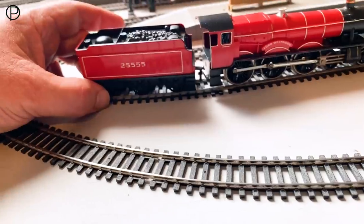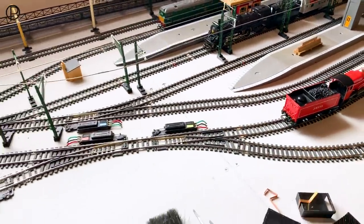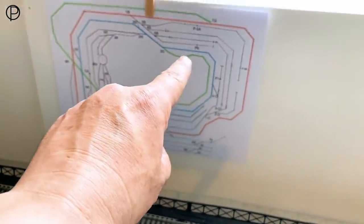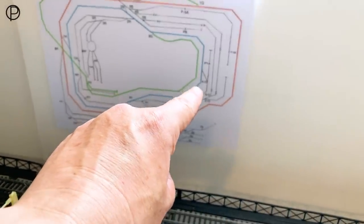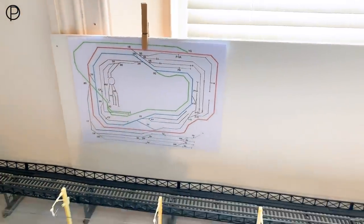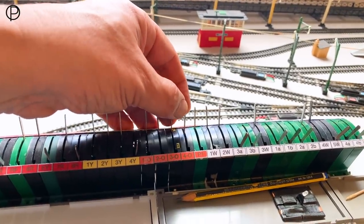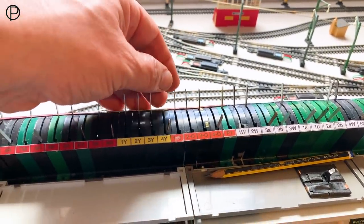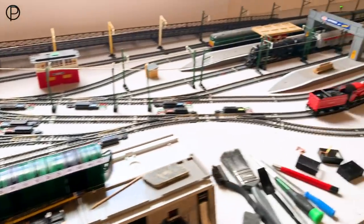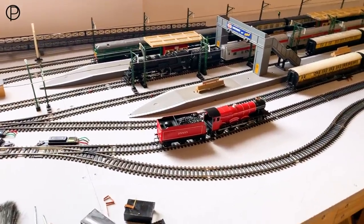I think we're all in there. So let's open up a few points. So I think we will take her through here. So if we look on there, we're on the blue line at the moment. We're going to take her through the crossover there, which is 4-0. I don't know whether we're getting any focus on there or not. So let's open up that. And to make this work, we need to do one as well. There we go. So let's run her through here.